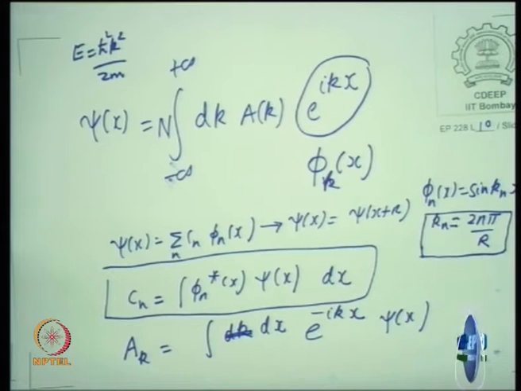So, if you put a particle on a circle of perimeter, let us say 2 pi r, when you finish 2 pi r and you come back, it is the same point. You can't have two different wave functions at the same point. If it is x and x plus 2 pi r, it better be the same. So, that condition, single valuedness of some periodic functions, will allow your wave vector to be discretized.